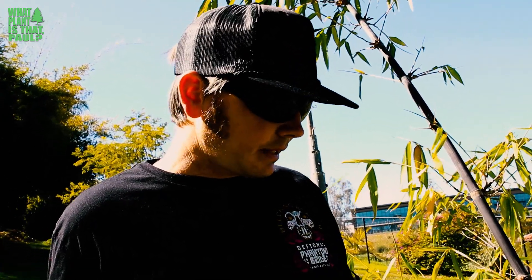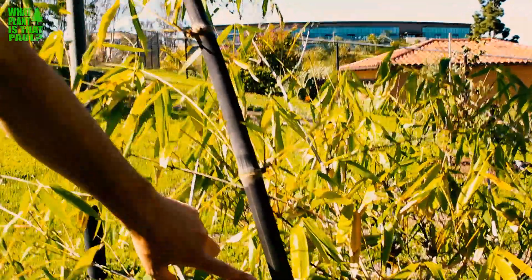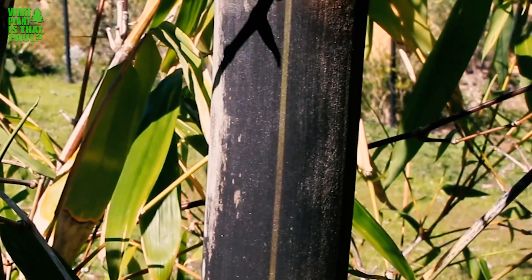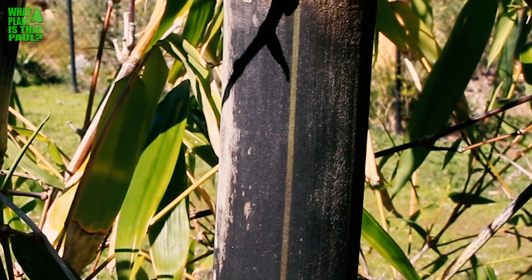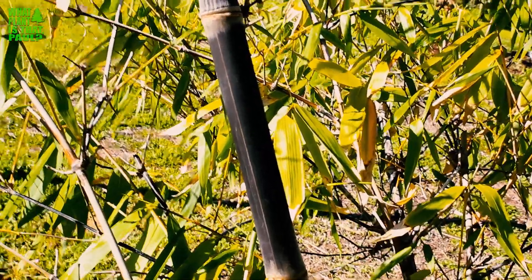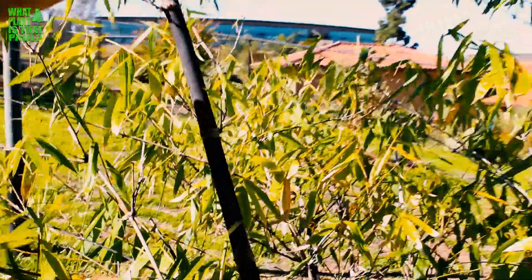Super rare plant. What makes it unique is it comes up ebony black and then has these beautiful green stripes. This one has kind of faded after a few years of intense Southern California sun. But I'm optimistic this plant is going to be gigantic, and I hope to do an upcoming episode on it — seeing it huge.